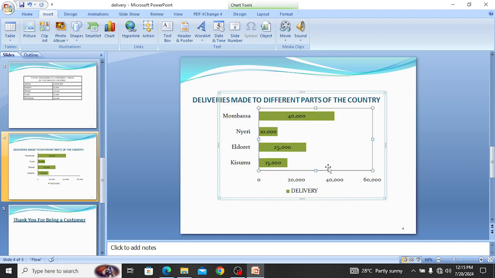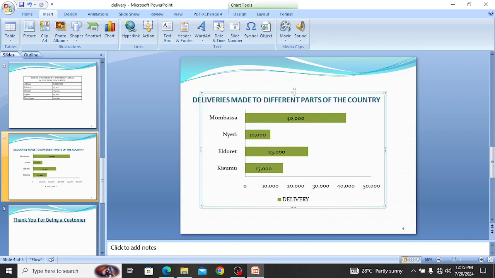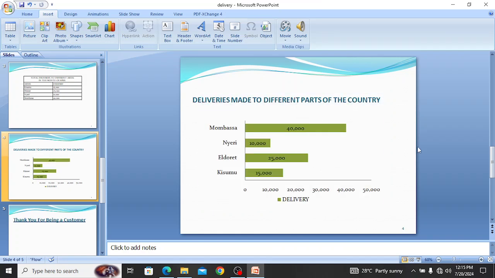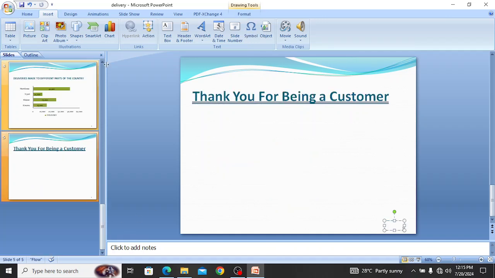Let's resize tuweke paka hapo. Let's resize. Good, like that way. Sasa, now let's continue. Unaona, this is slide number 4, inaonyesha 4 ndio hii. Unaona, ukiclick hii slide inaonyesha slide number 5, alafu hivyo. So unaona, as simple as that.